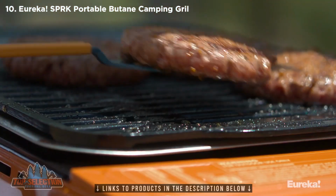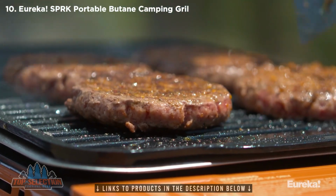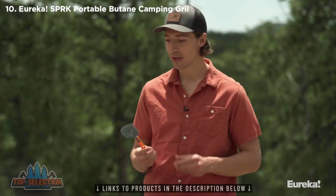Now, the other thing you want to keep in mind is you don't want to use a metal utensil on the grate, so make sure you stick to plastic or silicone like these from Jetboil.